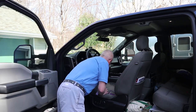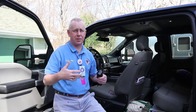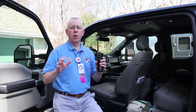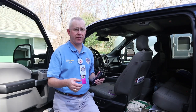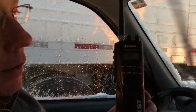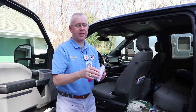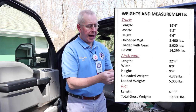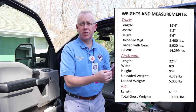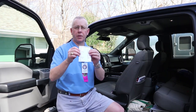Two more important things: first, a handheld CB radio. I know in this day and age you might say 'come on,' but it's great for listening to truckers when things go bad on the road — they'll tell you what lane to get into. Finally, I have my weights and measurements card. The time you want to know your Airstream's height is nine feet four inches is not when you're going into a six-foot-five-inch garage or bridge. Total rig length is 41 feet 8 inches. All that data is on this laminated card so we can reference it instantly.